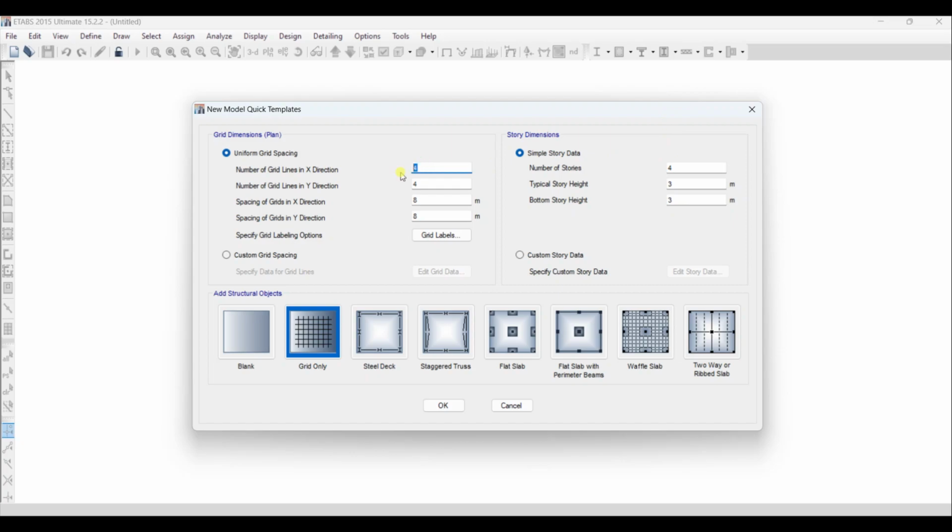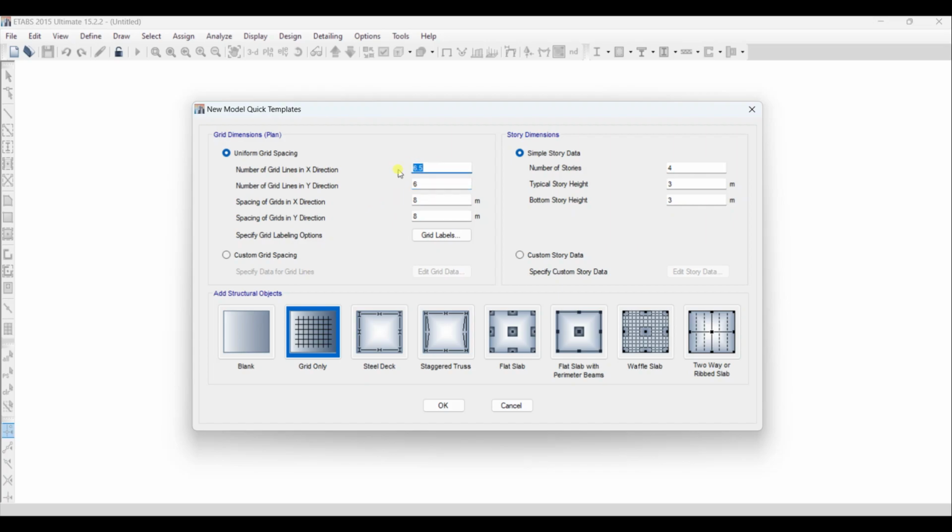Let's suppose we put the spacing along the x direction, so I will put the x direction spacing 6.5. Not too much accuracy is required. For the y direction I put 6.